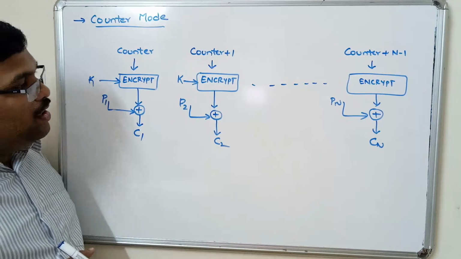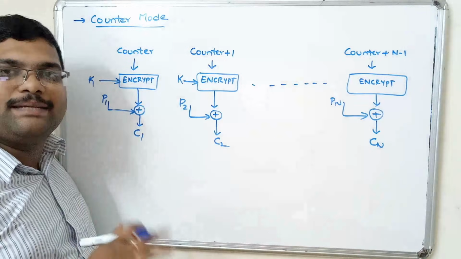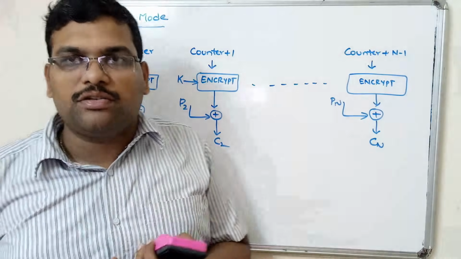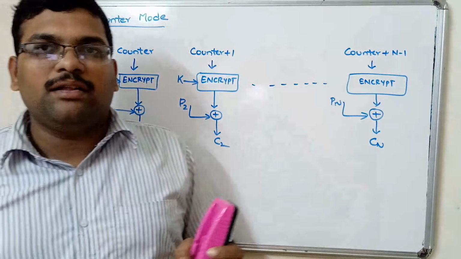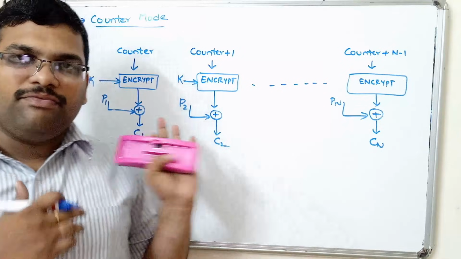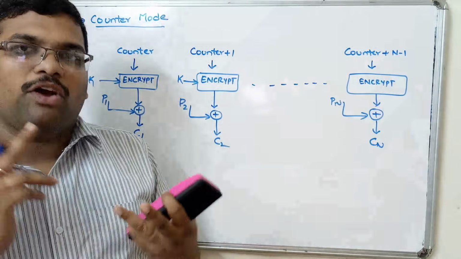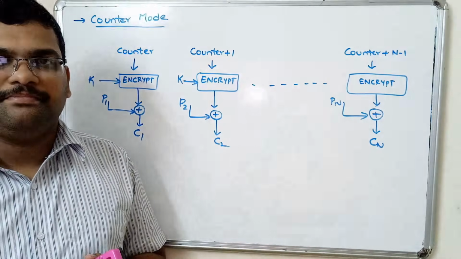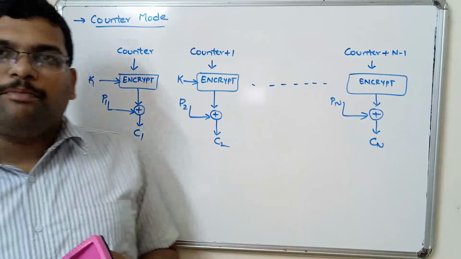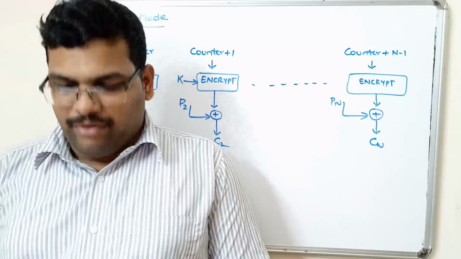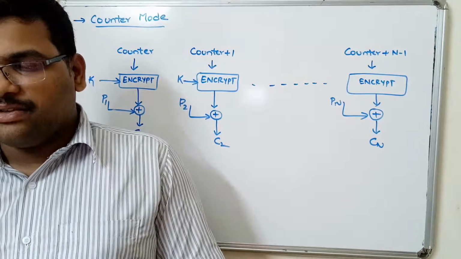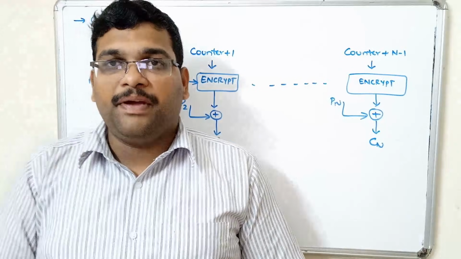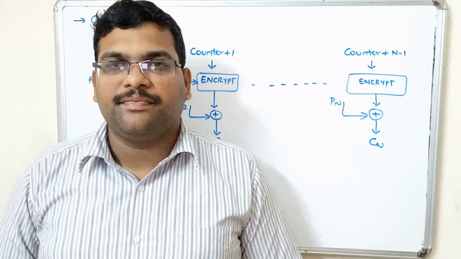And here also, in the decryption process, we have to apply the encryption algorithm. For the first two modes, the electronic codebook mode and the cipher block chaining mode, we have to apply the decryption algorithm in the decryption process. And for the rest of the three modes, that is output feedback, cipher feedback, and counter mode, in the decryption process also we have to apply the encryption algorithm. So I hope you understood these block cipher modes of operation. Very simple and very important concepts. Like this, we have to perform the modes of operation.